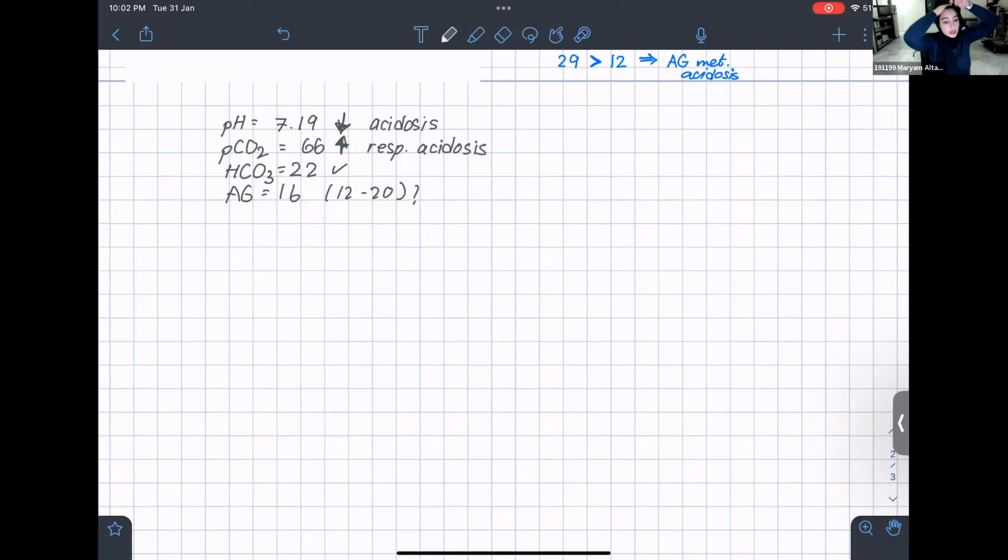So this patient has a primary respiratory acidosis. If you want to do the whole compensation thing, it's not really going to apply because the bicarb hasn't increased. So you can say there's no proper compensation by the kidneys. But again, the whole concept here is that you're able to identify the main underlying disorder that this patient has. But yes, you guys are right, respiratory acidosis due to smoking history.